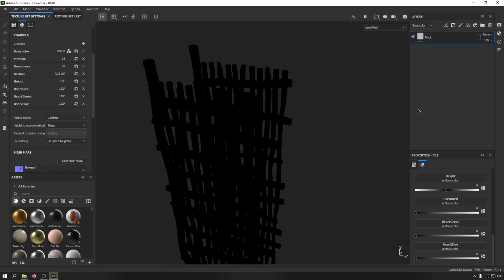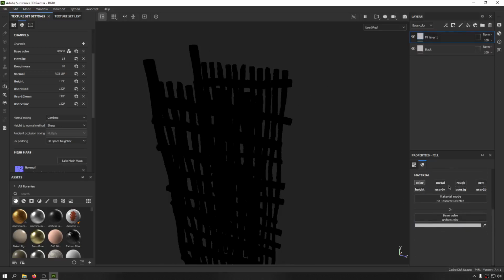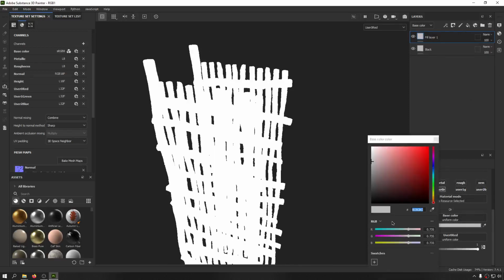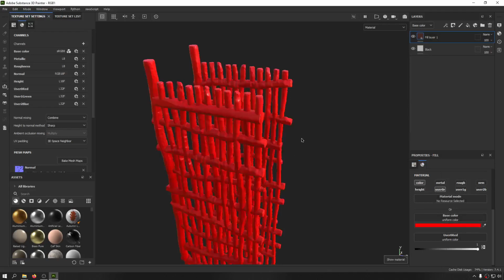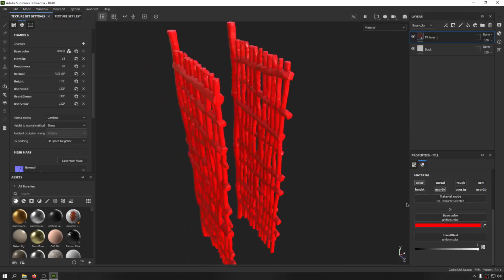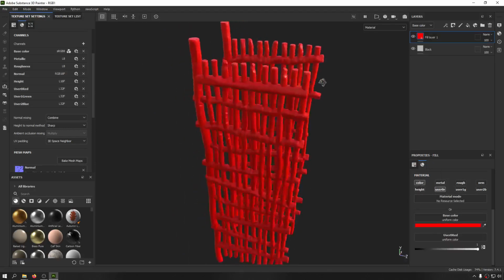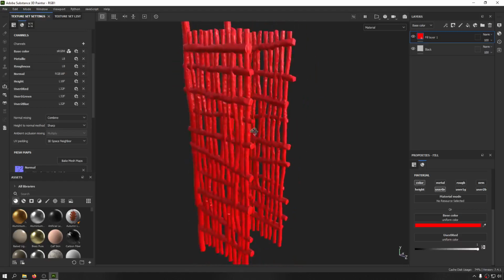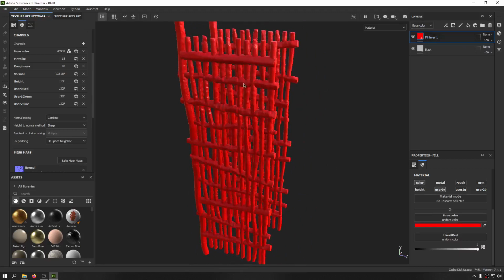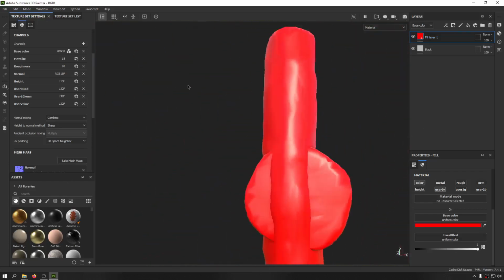A black and white in user red, a black and white in user green, and a black and white in user blue. Okay, let's add another layer, and now let's just separate the color and user 1 because I want to make the color of the user 1 red. Of course, you really do not have to do a color because you only need the user channel, and the color you really do not need it because we are not going to export a color map out of this. But for visualizations and to see what happens with the channel, I'm going to keep the color and later on really delete it or leave it untouched.